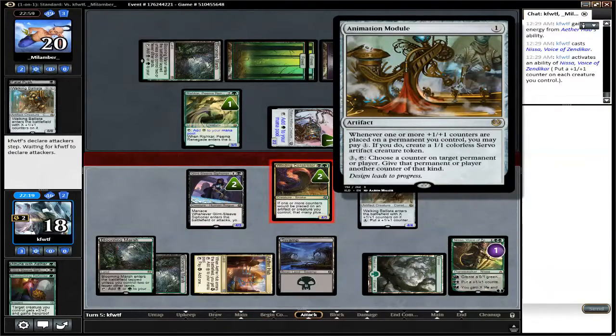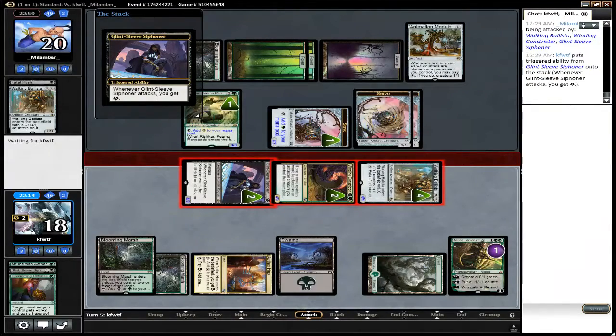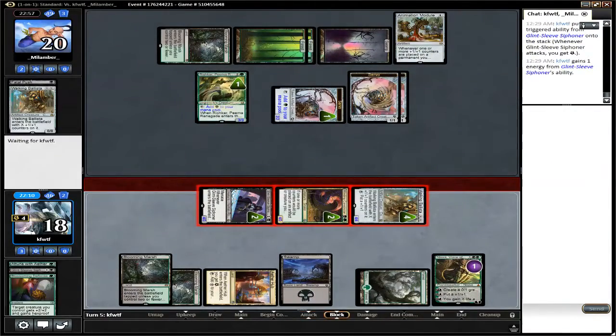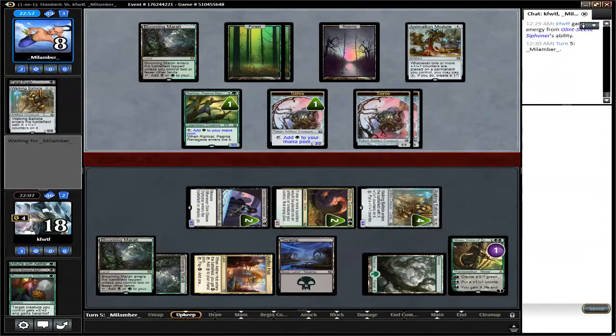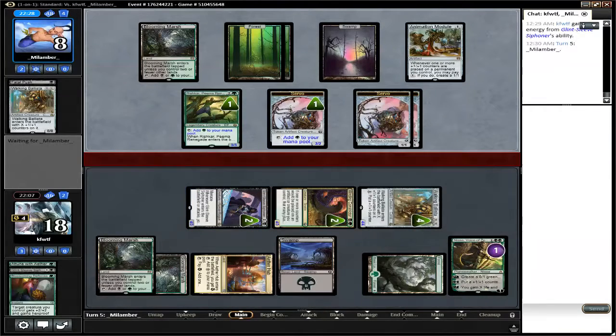You pay 1 to make a Servo, that one comes in with a +1/+1 counter, and so on and so forth. And he was talking about how it's a great combo, and I agree with him, but we were both wondering, can you fit that into your typical Golgari aggro deck, since most Golgari aggro decks don't run that combo, and they run just fine. Is there room? And it looks like this guy decided to go with the Animation Module combo, while the other guy has gone with basically just, it looks more like a muscle version.